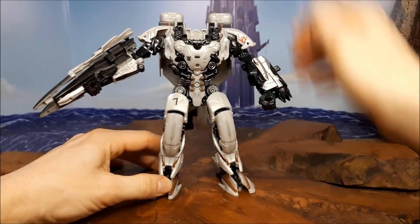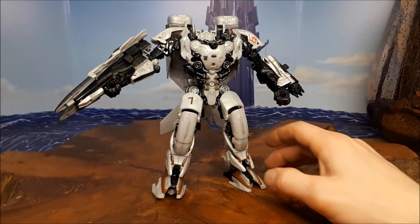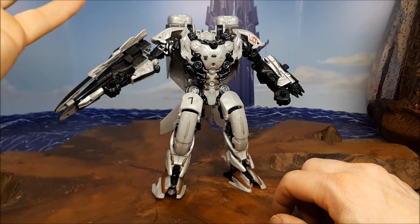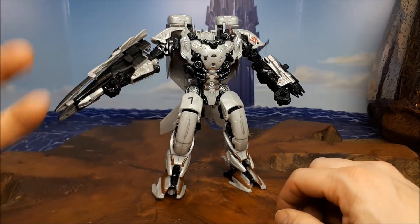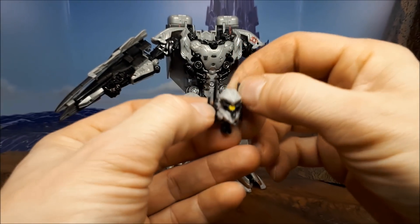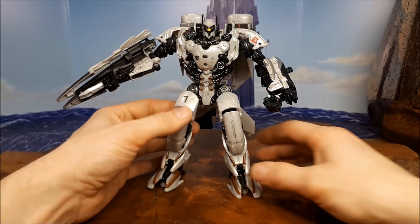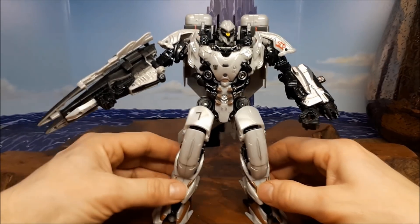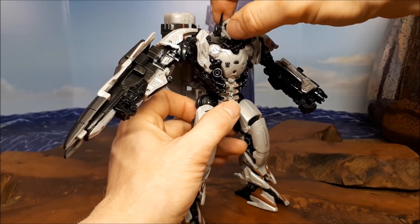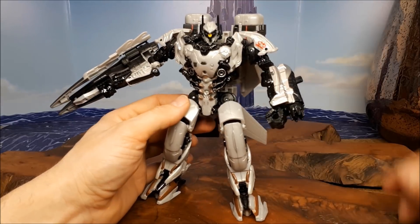As you can see, he is minus a head because this guy — I say he is a headmaster, well, not exactly a headmaster, but they gave him the opportunity. Apparently there was a deleted scene in the film where Cogman, who is a headmaster, knocks his head off and transforms into a head himself, taking control of his body. That scene wasn't in the film, so they obviously thought better of it. But this is the head you get with the actual figure and it's a pretty cool head. If they'd had this head in the film I'd have been happy — it's a good head, though it's a little bit wobbly.